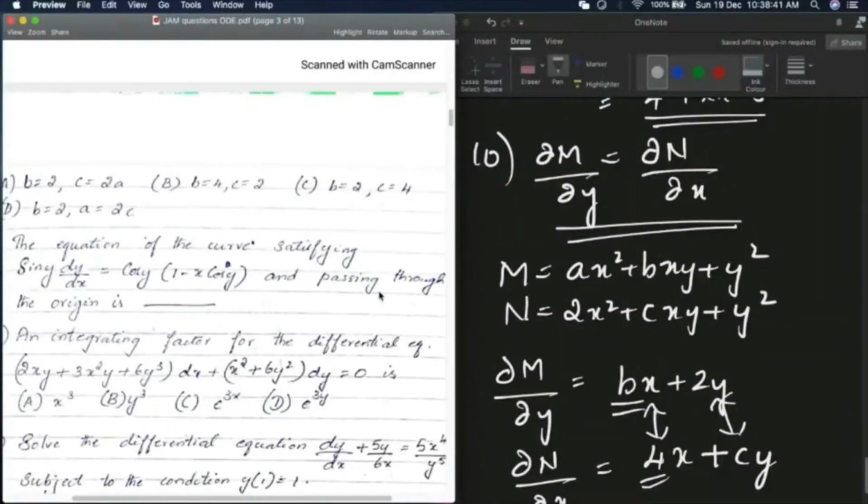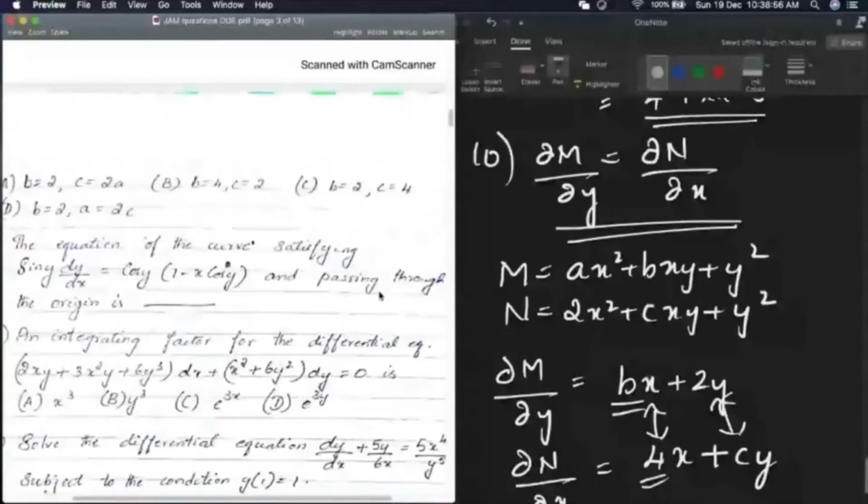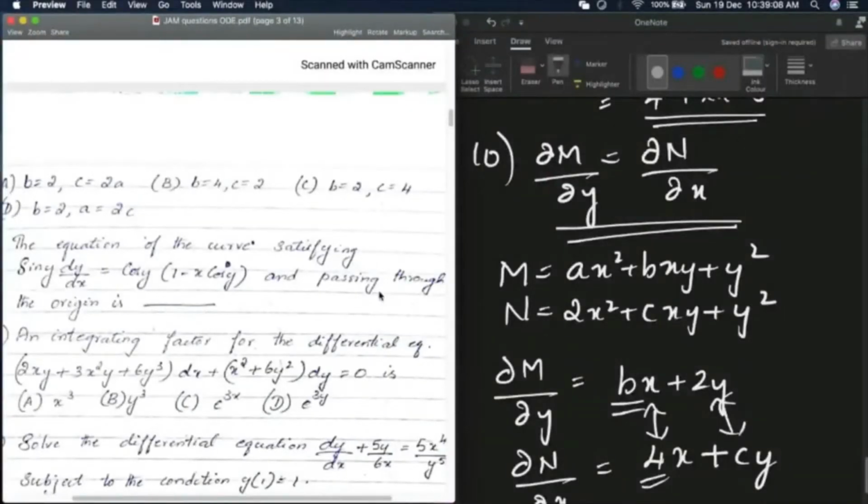We have discussed about it in the last class. Also, I told you there is Bernoulli's and Legendre's actually coming, which is reducible to linear. So variable separable and homogeneous come in the first type. After that, you check for exactness. In exactness, if it's not exact, you have four ways to find the integrating factor and make it an exact differential equation. In the same way, you have linear differential equations. If you can identify directly, you can write the solution. If not, you have equations called Bernoulli's and Legendre's, which are reducible to linear differential equations.